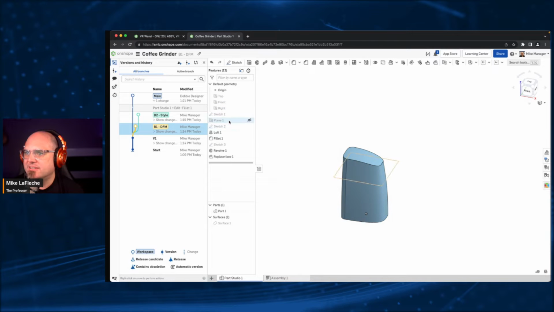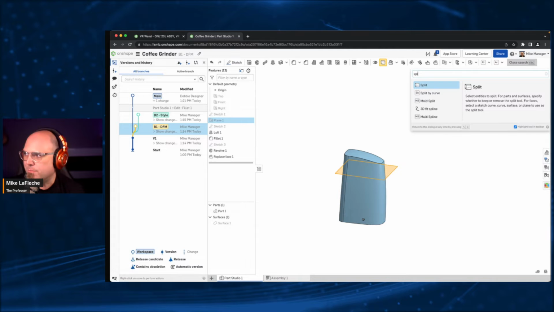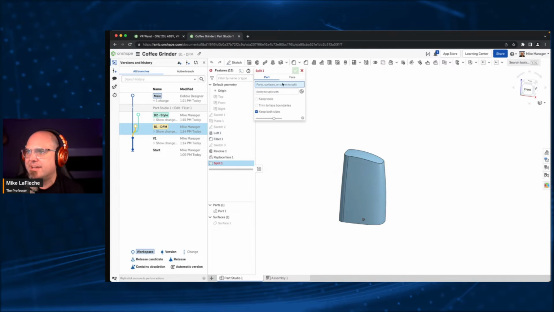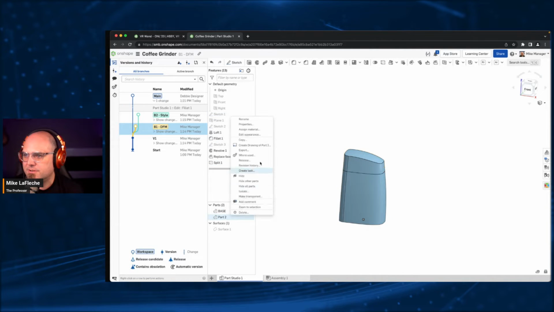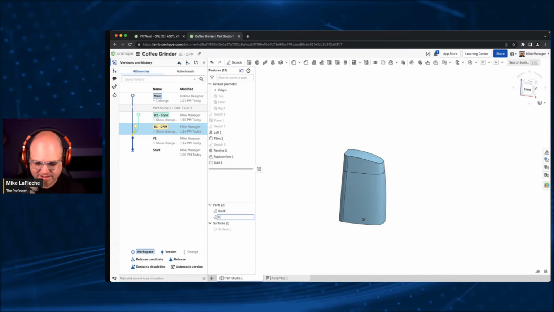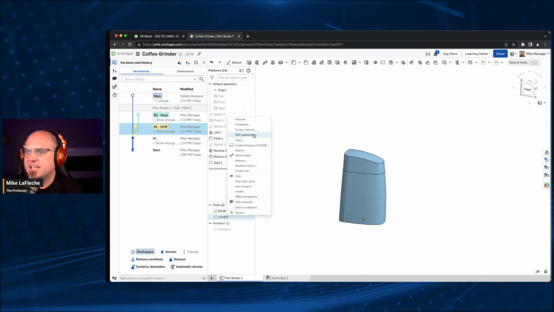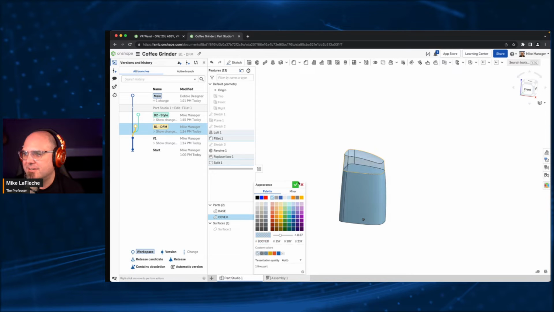And I'm also going to use the same plane that I used to create the loft earlier and split this into 2 parts. And this is also a very interesting thing that Onshape is going to be doing here, because now we have multi-part modeling, right? We have part 1, which I'm going to call the base, and part 2, which is what I'm going to call the cover. And of course, the cover, we'll change the appearance of it, make it clear.